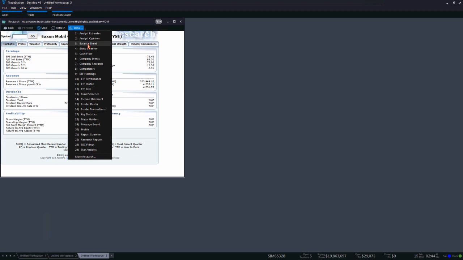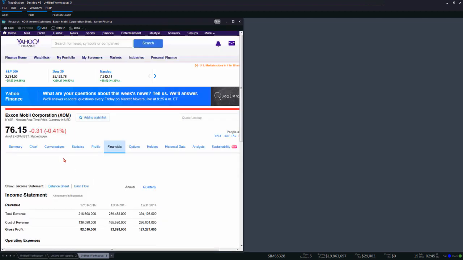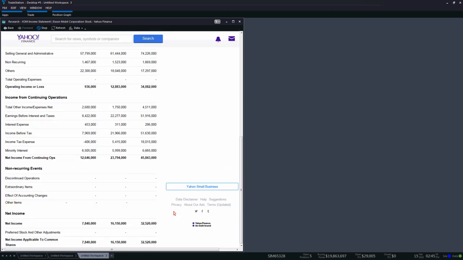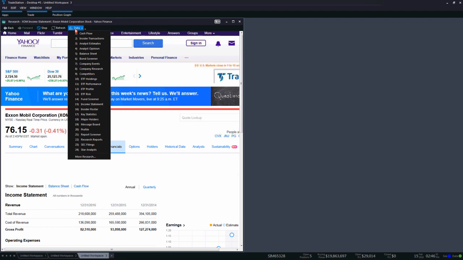There's no reason for you to exit out of TradeStation if you want to see what Yahoo Finance says about any of these links. Let's say that you want to do insider transactions. I'm going to click here on insider transactions, and you're going to see how, okay, that loads up. Here's ExxonMobil. It gives us the income statement. So these are links that will provide you additional information on ExxonMobil. And again, it's provided by Yahoo Finance.